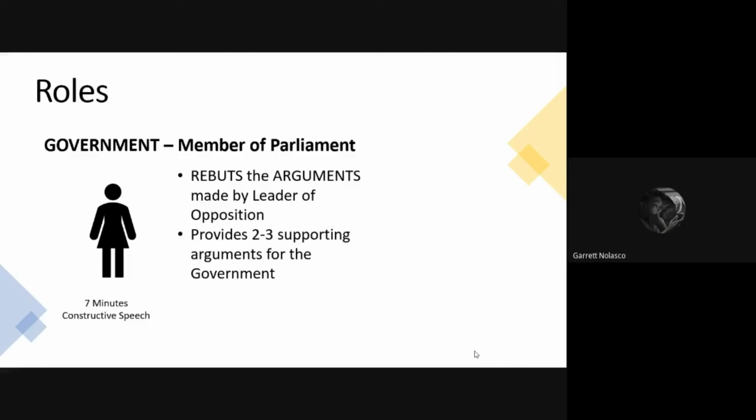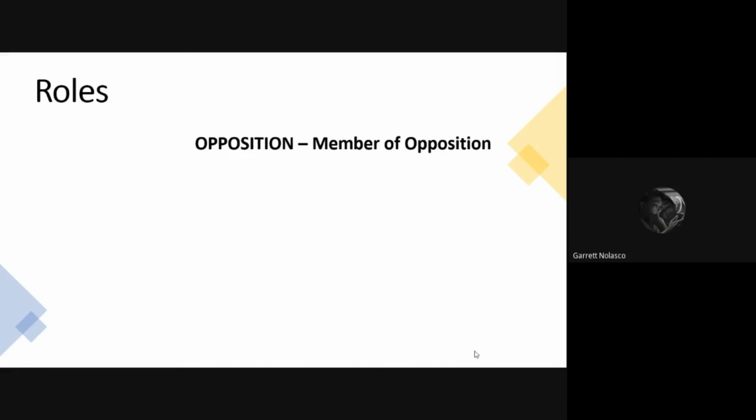Again, by debunking or by refuting the arguments of the first opposition speaker, the second speaker of the government also has to provide examples or more arguments supporting the initial claim of the government, provide more instances, more legal backing, and more cases to support what they're claiming as the motion, how the motion should be decided. And then going to his or her opponent on the opposite side. Again, as we mentioned, this is like a ping pong match.